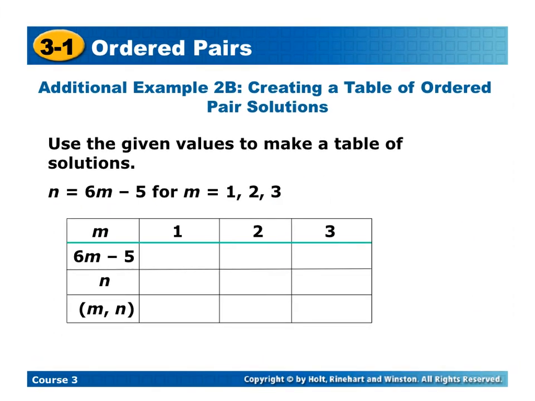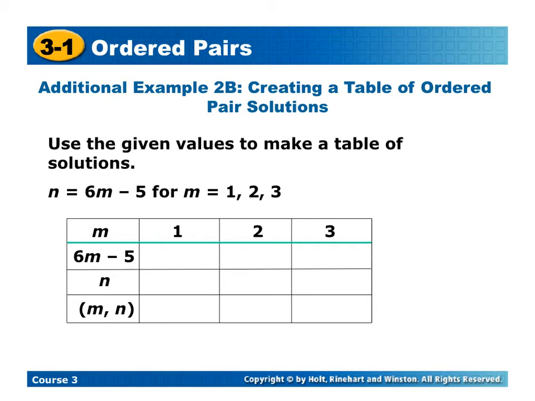Alright, so let's look at another example. Now you may notice on this table the setup is slightly different. Instead of it working vertically, so up and down like the last one, we actually see it working left to right. Either way is fine. It might come down to personal preference, but it's good to be able to read both types of tables.